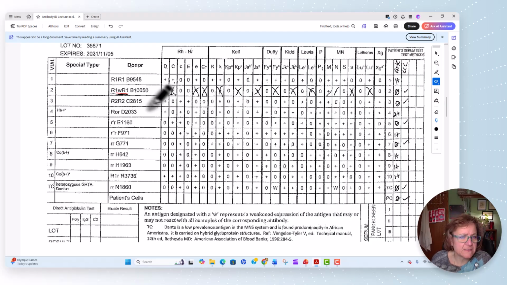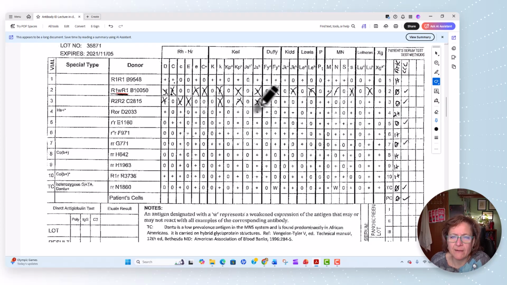Big R2, so I got a double dose of D. No big C, but I got a little c, double dose of that. Big E, I've got a double dose of because there's no little e. No CW, K is negative, while little k is positive, so it's got a double dose. Your KPB and your JSBs will almost all the time have a double dose, because if you look up and down here, they're all negative. Oh, I got a positive one there. Remember, that's one of those super rare antigens. But because it's positive over here, we won't be marking that line off anyway.